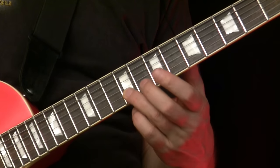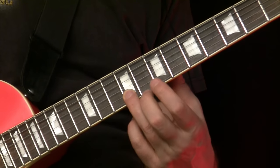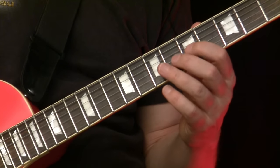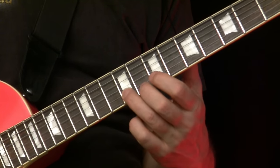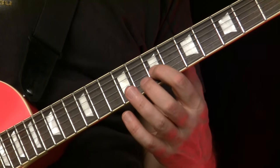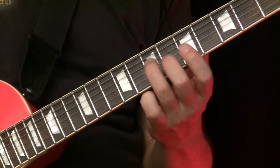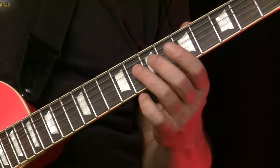1, 2, 3, 4. Now we jump up here to the ninth. Sounds a bit strange maybe for some ears, but that's meant to be like this. 9th to 7th, and then comes the final part, and then we're nearly finished.